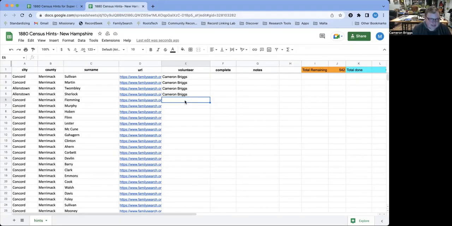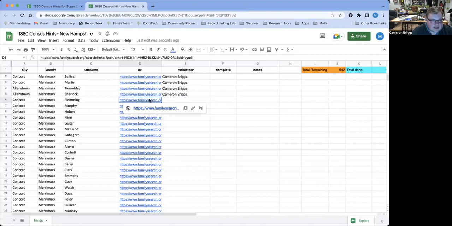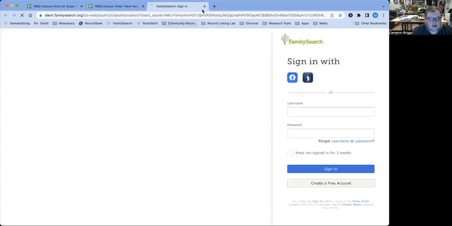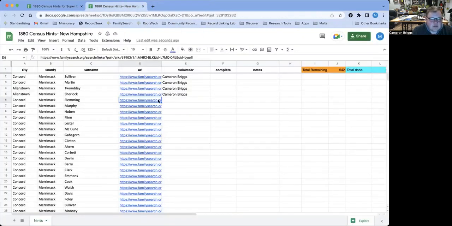All right, the next one is a little bit tricky, so I want to go through some of the things that you might encounter with it. So if we are working in this spreadsheet, we can click on any given URL and open it up in a new tab here. But if we are wanting to open up multiple tabs, we can highlight, select all of them, and open them all at once.